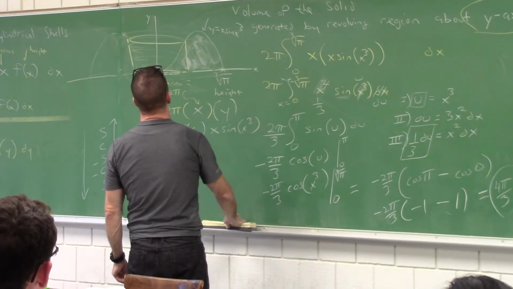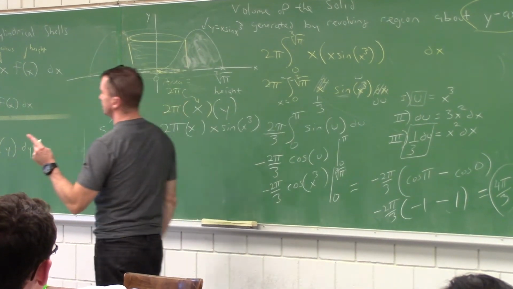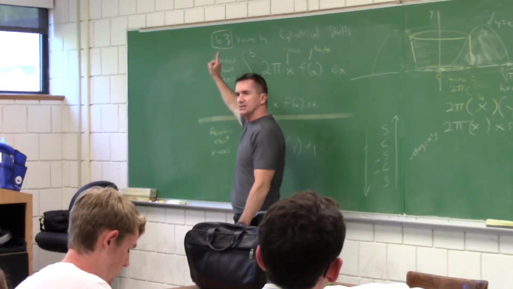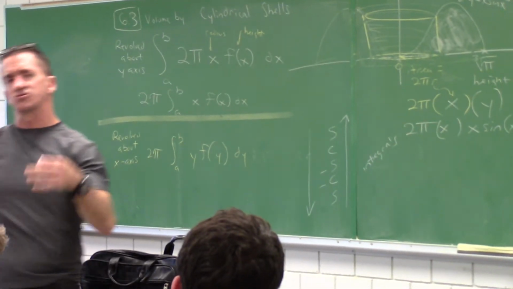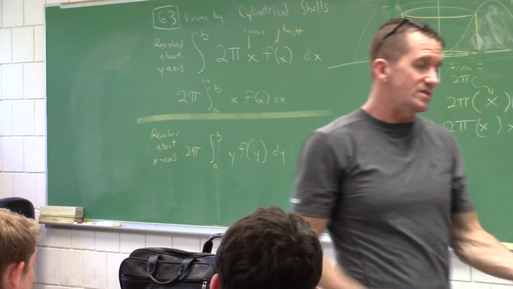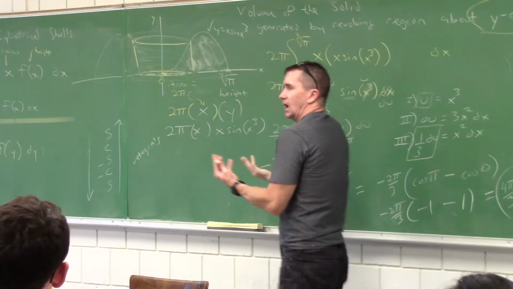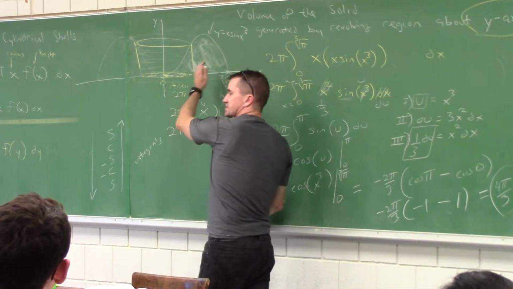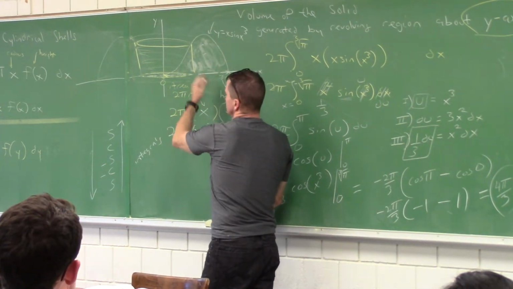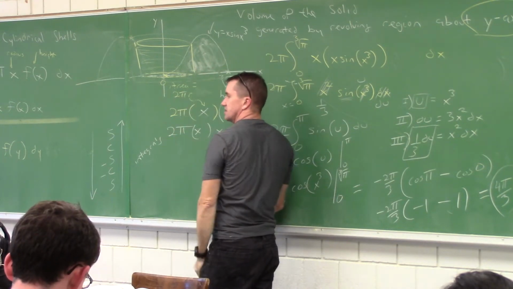Hey, one more. I think it's always good to take a problem we did yesterday from 6.2 that we found easier with the washer method and let students try to approach it with the cylindrical shell method, just in case they wanted to do it. If you're wondering my preference, I like the washer method, but you notice in this problem, it was just way easier to deal with by using cylindrical shells.